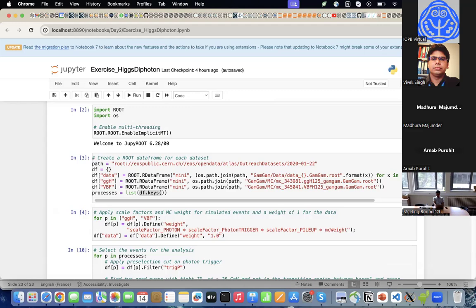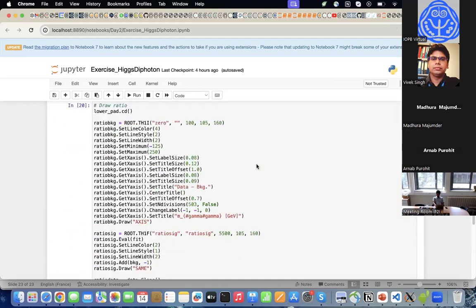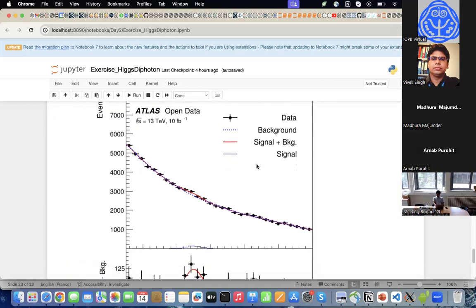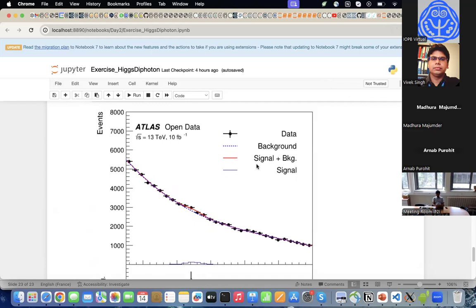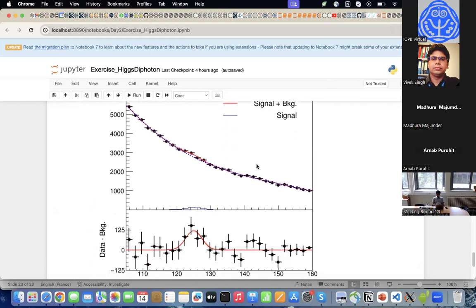Sir, actually, I had one more question, but not related to this, but related to the plot which you showed at the end, after performing the analysis. It's the bottom panel where you show the signal after subtracting the background. So, sir, a priori, we already know that the Higgs mass is going to peak around 125, and we made a fit around 125.